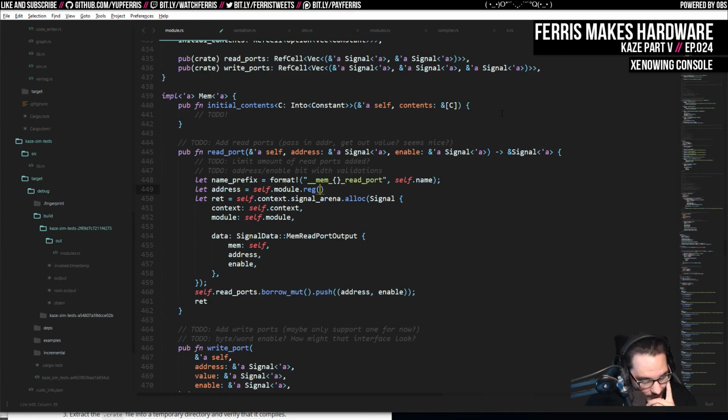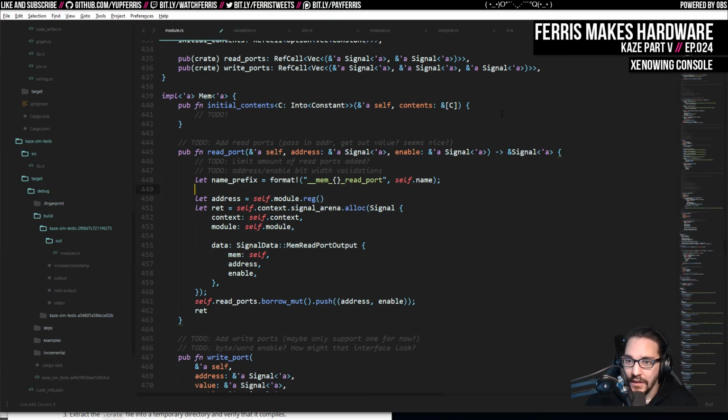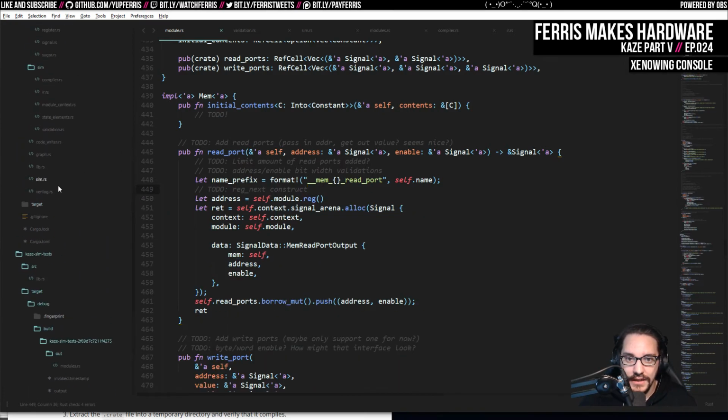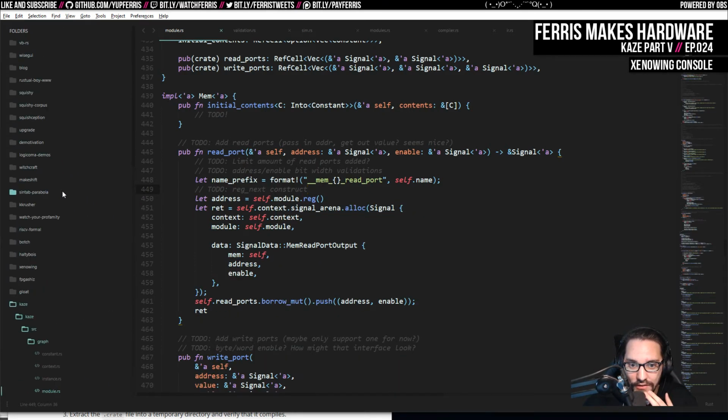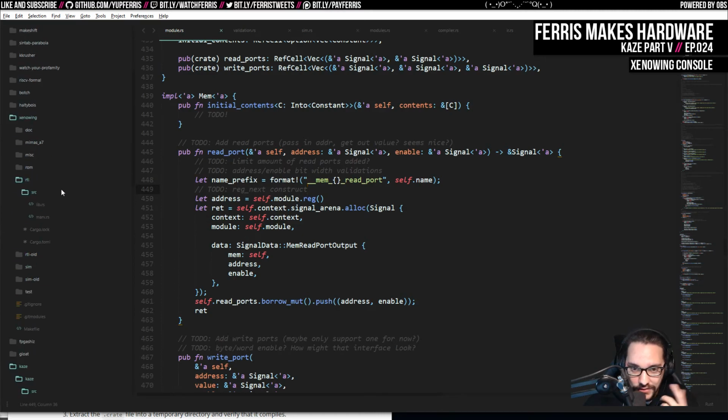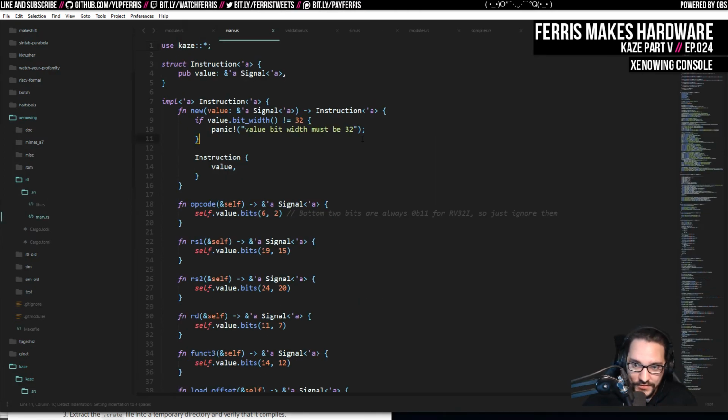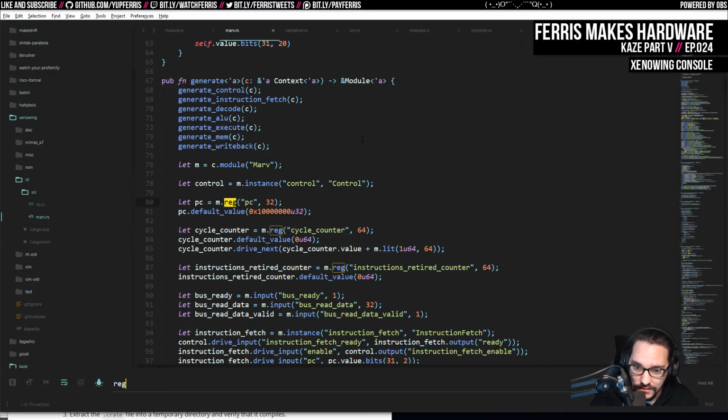And actually, in Xenowing, I haven't moved this to the compiler, which I want to do. But in Xenowing, and I totally shamelessly took this from Chisel, we have this reg next construct.